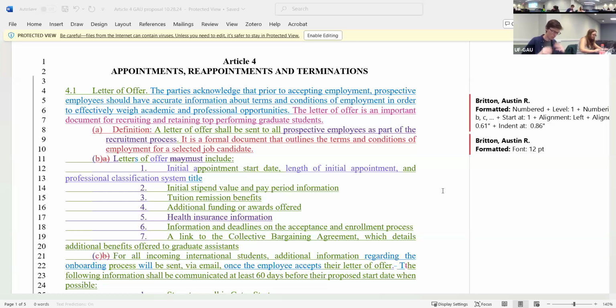And then the reappointment notice, we're defining as a separate document that notifies GAs whether there are continuations or non-continuations of their employment. It is followed by a letter of appointment as in 4.2. The reappointment notice, we would like to serve as the official document kept on file to say they have been reappointed without all the bells and whistles. And then we've added what should be salary, the dates, and your supervisor.